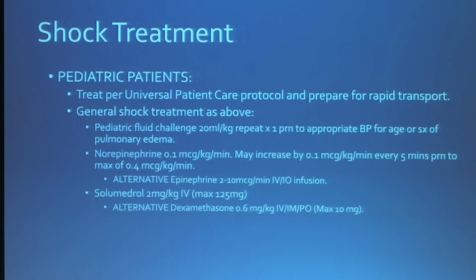Shock treatment in pediatric patients, general shock treatment is above, and the pediatric fluid challenge is 20 mL per kilo. We're repeating it now one time, so it's 40 mL per kilo. Norepinephrine dose is 0.1 mic per kilo per minute, and you can increase that up to 0.4 mics per kilo per minute. Alternative would be epinephrine, 2 to 10 mics per minute. And Solu-Medrol, 2 milligrams per kilo.